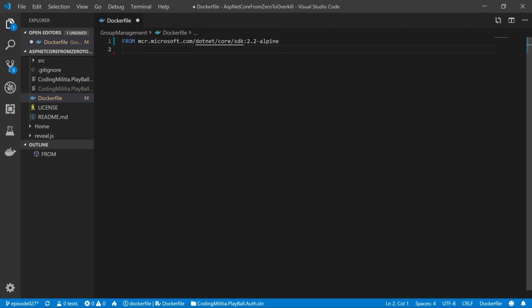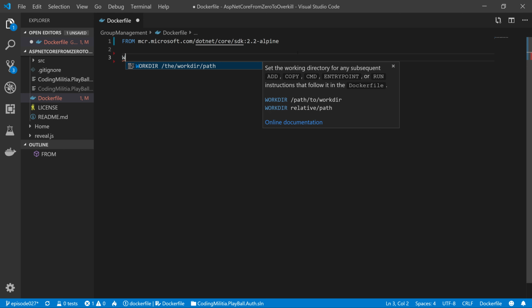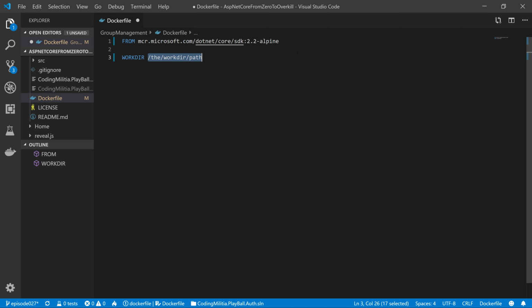Then I don't know if this is mandatory, probably not, but I always see people do this, so I follow the same, as I'm no specialist in this, and I create a working directory where we'll copy our files into.